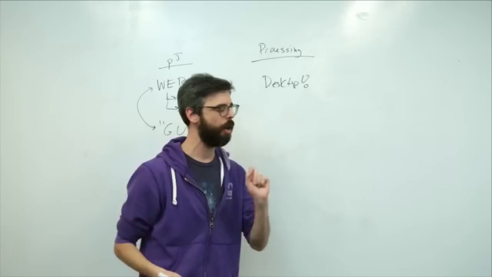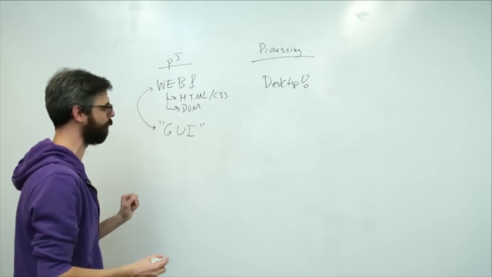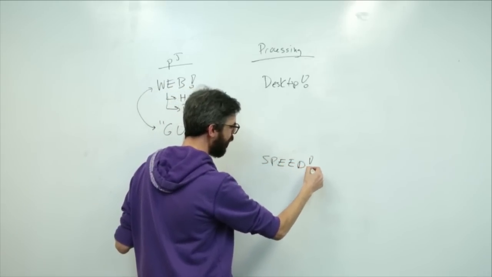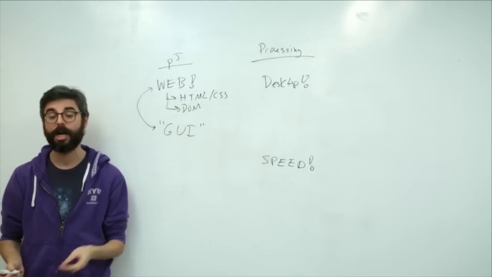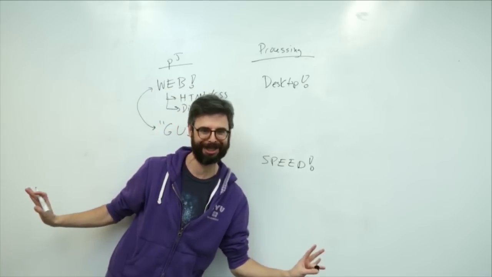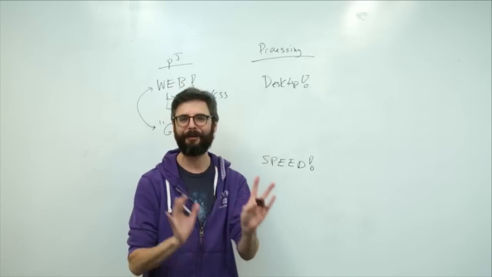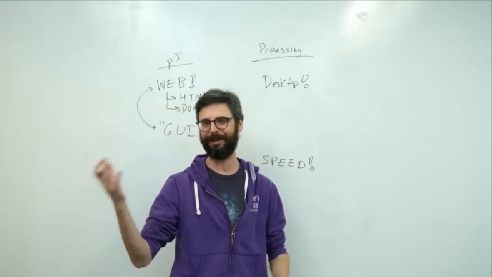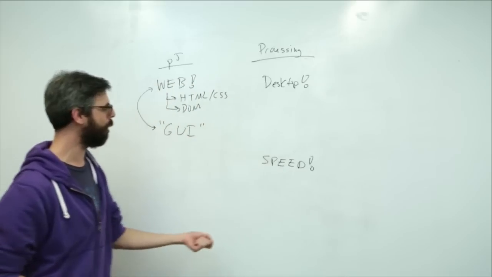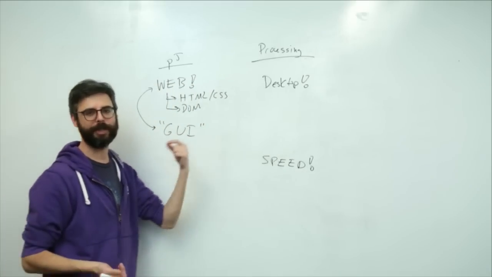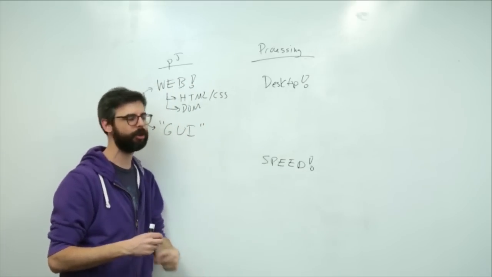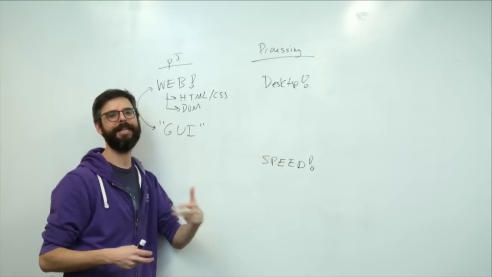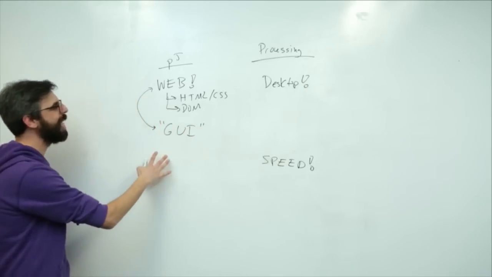One thing I would say now relates to performance. Speed is a big question here, and I would say this would go under the Processing column. Now, there are certainly exceptions to this. Speed and performance are always a complicated puzzle of many different factors. What are you doing? What's the environment? What's the computer? But in general, Java programs, particularly ones that are iterating over pixels or drawing many particles, are going to run much faster in Processing than they would on Canvas in the browser.